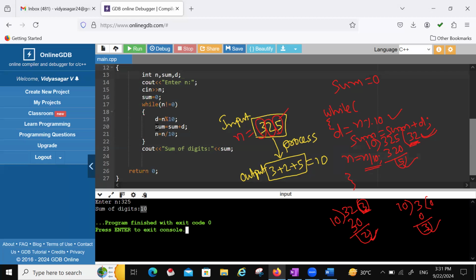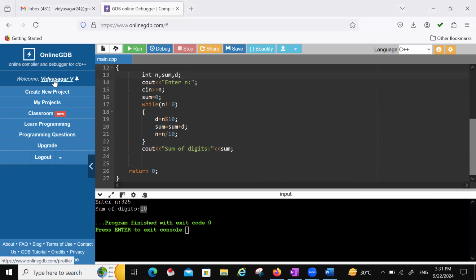Okay. So let us see the same process, the tracing process, one more time. So here what is happening actually? First we are taking n. Okay? n equal to 325.